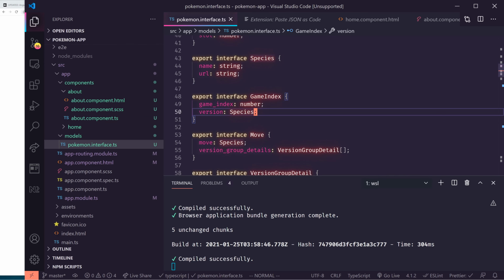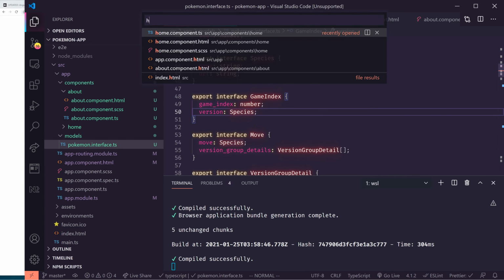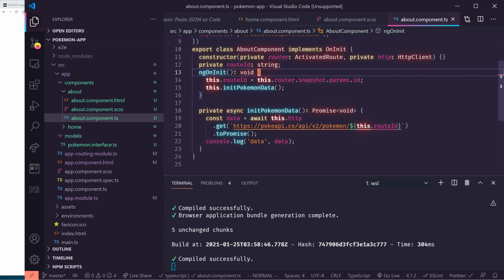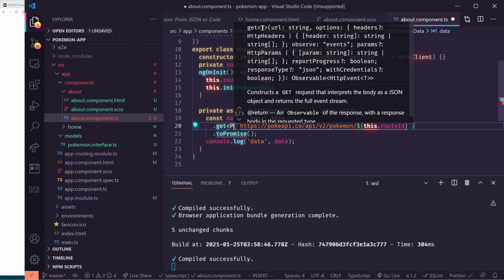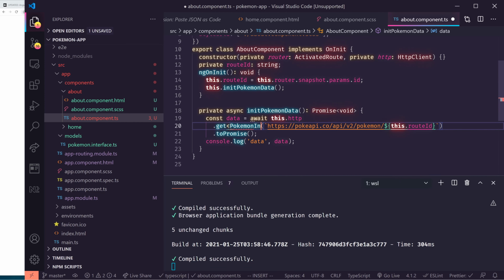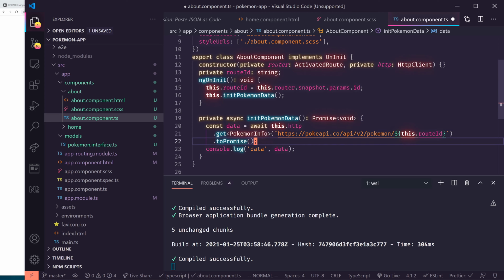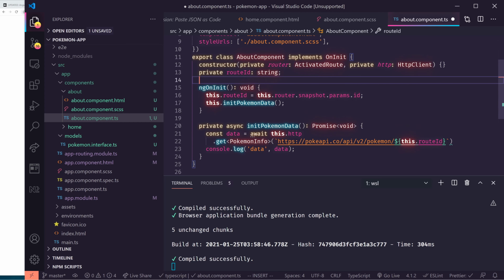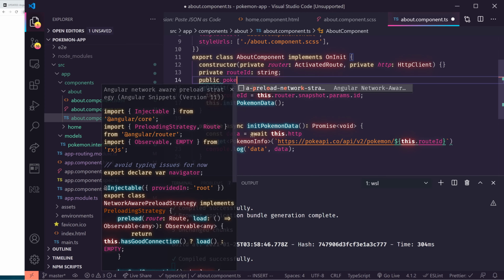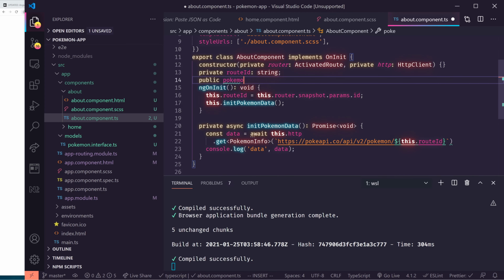So now I can go back to my home component, or in this case my about component, and I can add a type in here. So now I know for sure this is Pokemon info, and if I hit Ctrl+dot, I can automatically add the interface. And what I'm going to do here is use a kind of fun technique where I'm going to create a Pokemon observable and then use that inside my HTML.